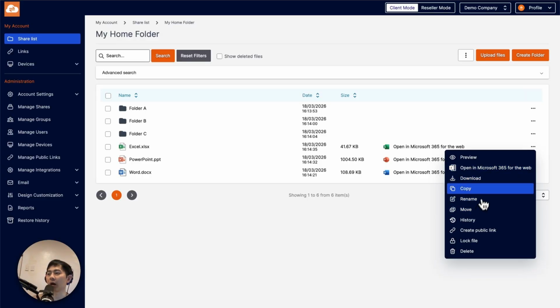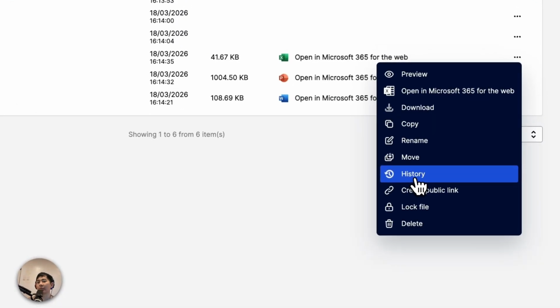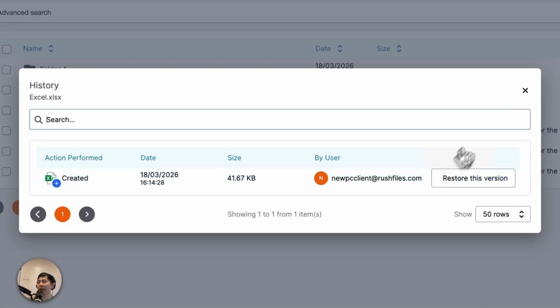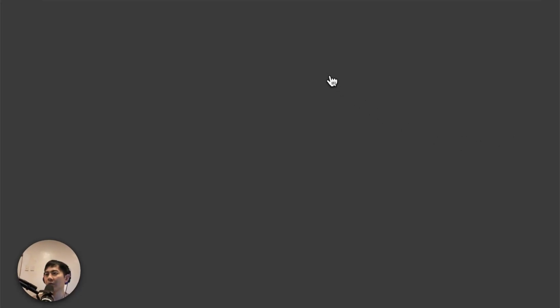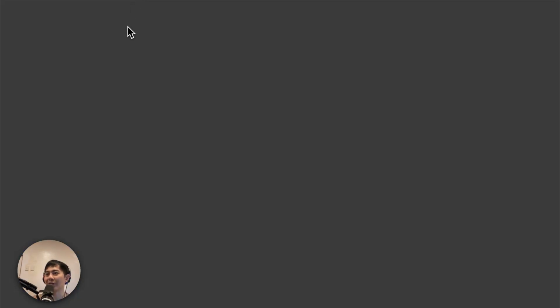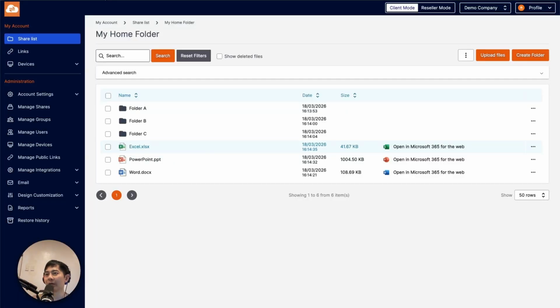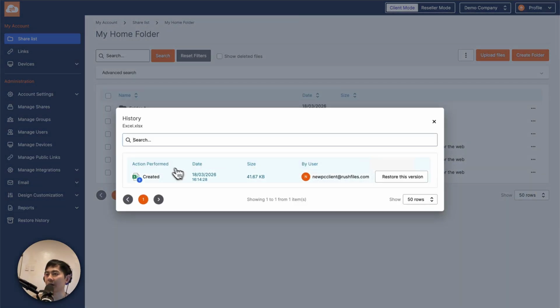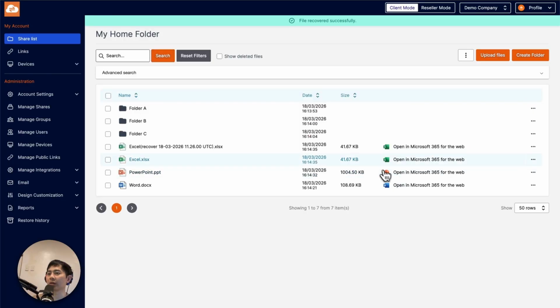Almost the majority of the file operations are here. And what you can see here, this one, history. So let's say, for example, you have updated this file. Let me open this real quick, and we are going to update that. Depending on my internet connection speed, it might really take a few moments. But again, once you have edited this Excel file, that edited version will appear also here as an update. And what you can do is restore from that version. You just need to click this, and there you go.